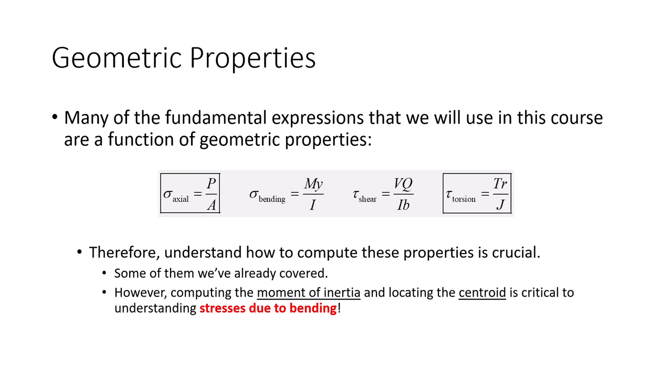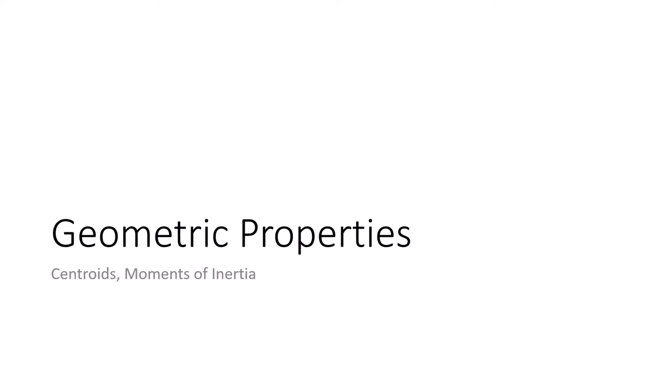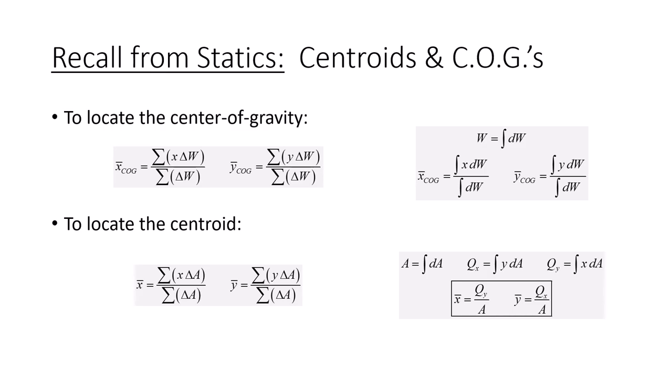So we need to talk about centroids and moments of inertia again. Let's go back to the basics of computing a centroid and computing a moment of inertia. We're going to start with centroids. Does anybody remember the formula that you use to compute the location of a centroid? There's a basic fundamental formula that you use. It's a fraction, right? On the top, what's that? It's basically a weighted average. That's 100% right.